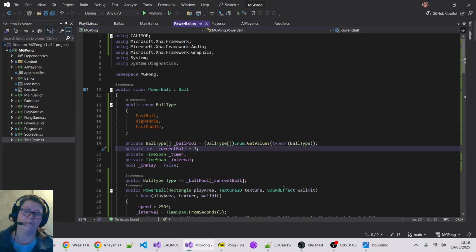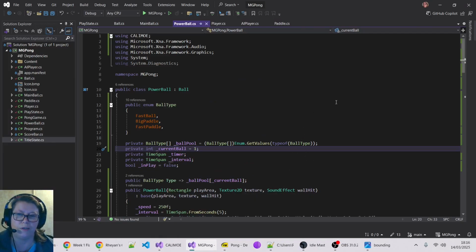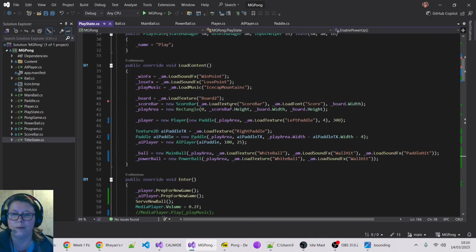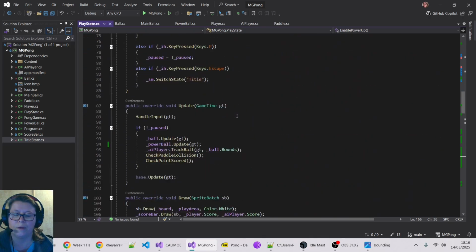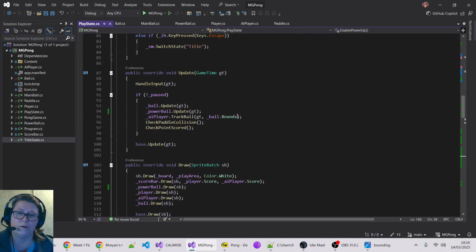Muddled game logic. One of the things that I talked about in my previous video was how I'm using this game state, right? And so the play state on the update and draw, I found that I've got a little bit of a mix here. So I'm calling update on the ball class. I'm calling on both of the ball classes. So I've now got two: one that controls the power ball, and one for the main ball.